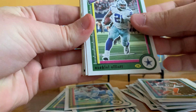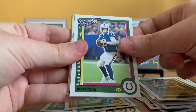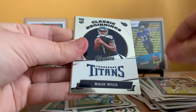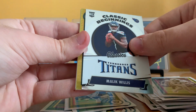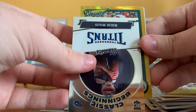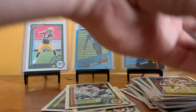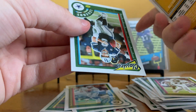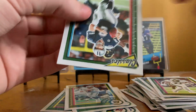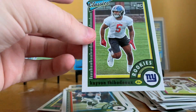And we got Zeke, Deontay Johnson, Matt Ryan, AJ Brown, Classic Beginnings, Malik Willis. Looks like we got another one of those hobby hybrid parallels. Oh, it's an active player. No, James Conner. That should be number 99, I'm pretty sure, right? Yeah, 92 of 99. Tony Romo and Kayvon Thibodeaux.